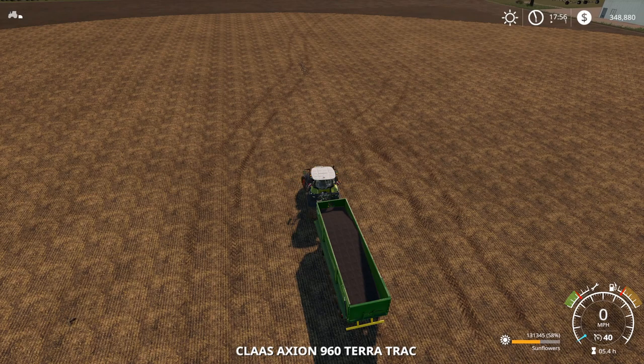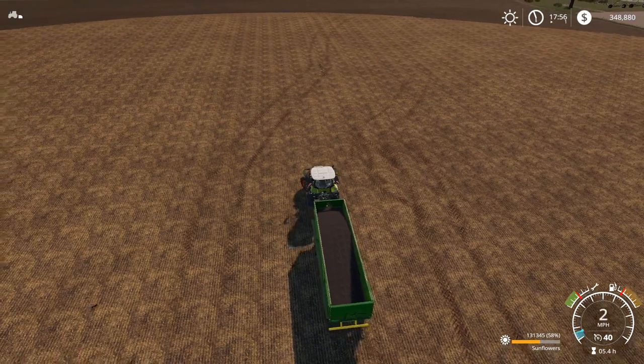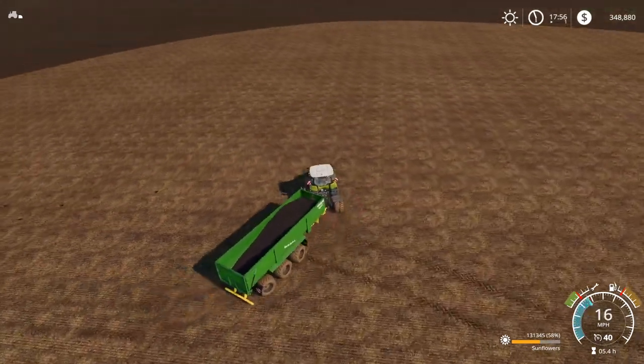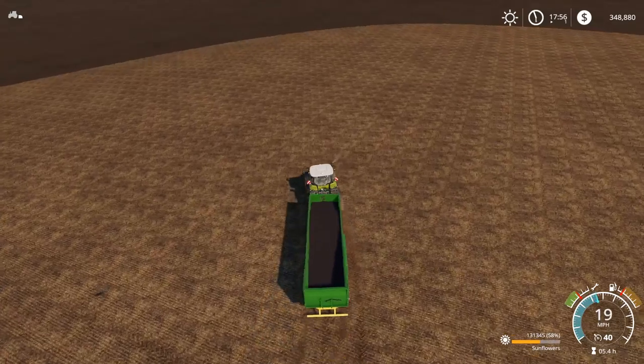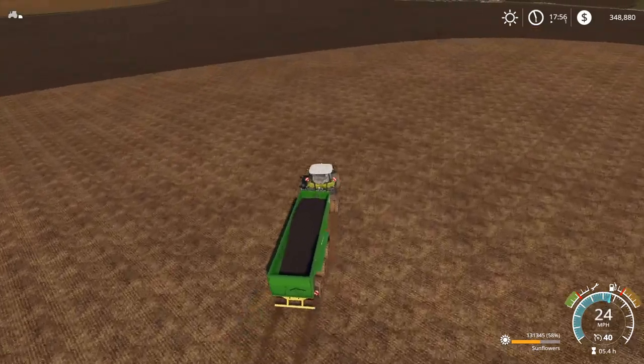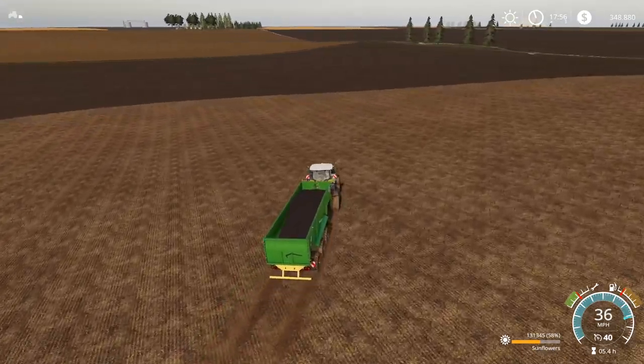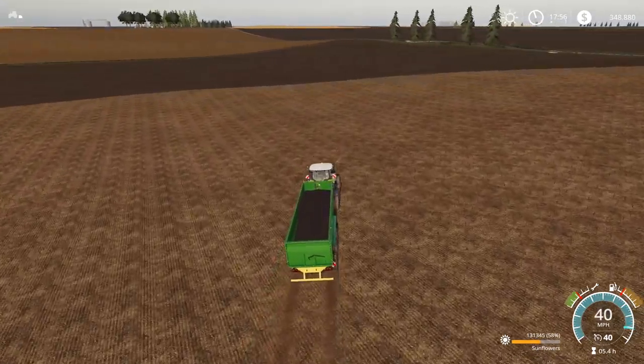We got about 131,000 liters in here. Now, you see how well this takes off? That's what I'm missing from the John Deere right there, is that it just goes. I understand it's heavy. I do. But it should be going. That's what it's for.